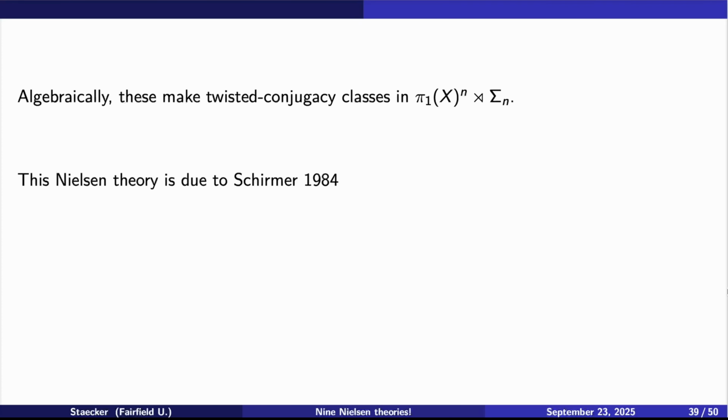Helga Schirmer was someone who really liked creating different types of Nielsen theories. And Bob Brown, she wrote 2 papers about this in the 80s, and then nothing else. And then somehow, I don't know why, but Robert Brown, 20 years later, decided this was really interesting. And then since then to now, there have been like 30 papers about n-valued Nielsen theory. So everybody became interested in it again after a while. I don't know why.